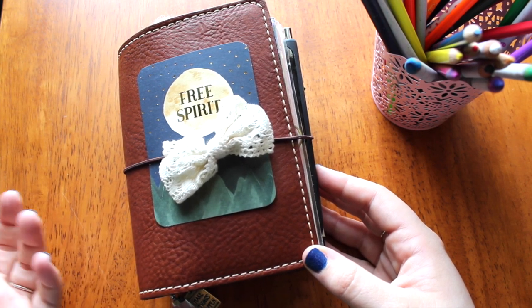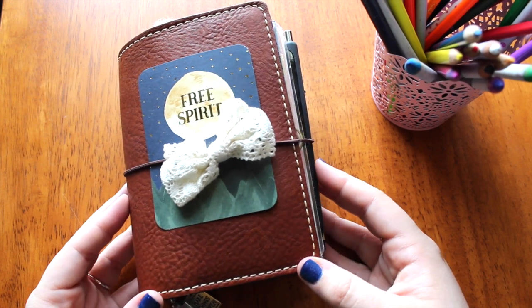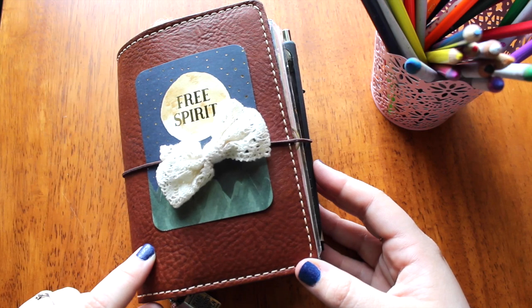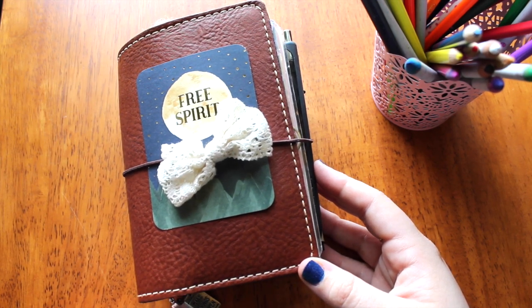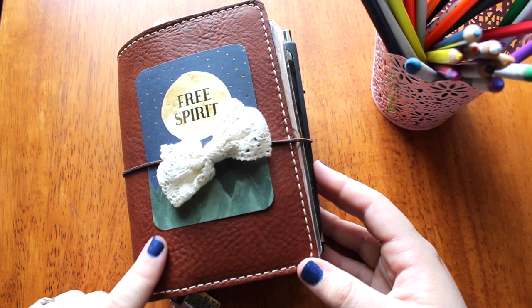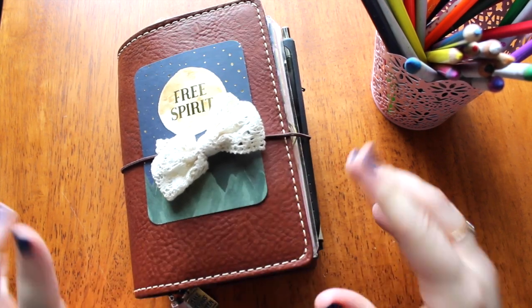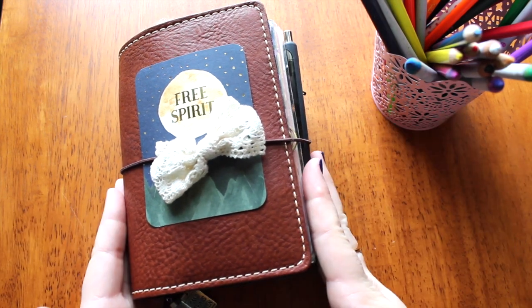Also, you get a pretty good deal when you consider that they are used. This one cost me about $50, which is how much this cover would probably cost normally, but that included shipping and extras, and I got it overnighted to me. As much instant gratification as I possibly could get. And I'm excited to show you guys what I have in here. I'm going to try not to make this video too long. I don't want to waste your time, but I do have a lot.